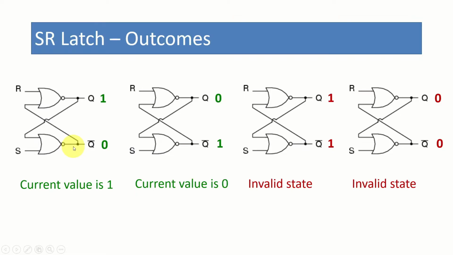And also there's a rule. Whenever your Q output is 1, the other output must be 0. When your Q output is 0, the other output must be 1. Or it must be the inversion. So therefore, we just call the first output, the output that we are interested in, Q, and we call the other output Q bar, because only if you get the inversion as the second output is this latch going to properly function.